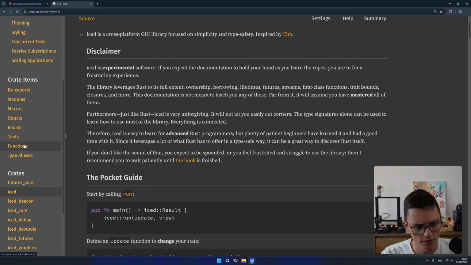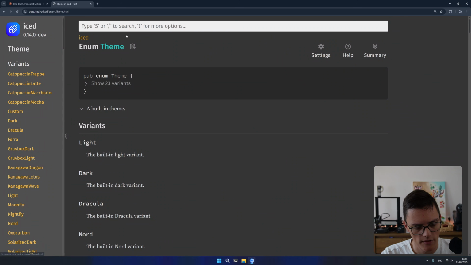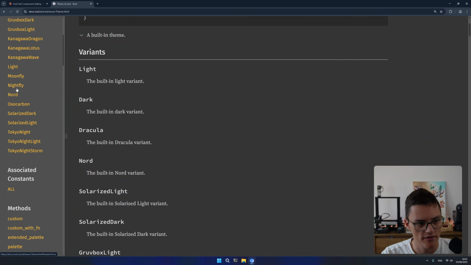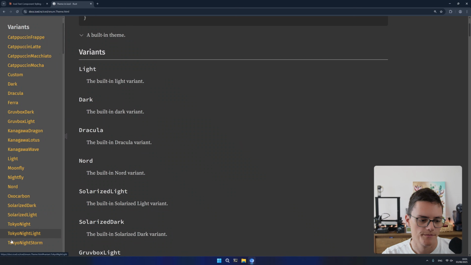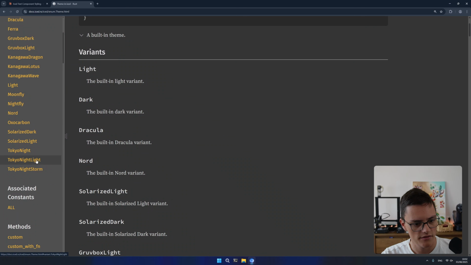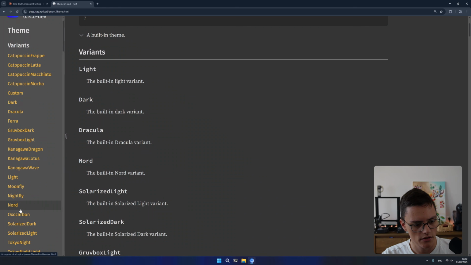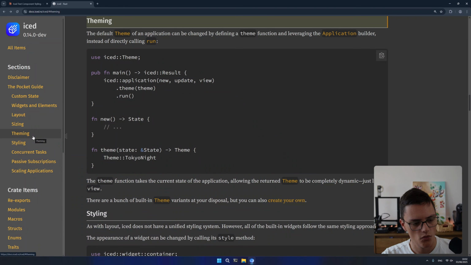Let me check that out. Where's the themes module? Yeah, we have a couple of default themes. It seems like theme is primarily a colors thing here, because we have the standard Catppuccin themes and Dracula, Gruvbox, Nord, Tokyo, some interpretations of them, which is nice. It's nice that you have these. I'm sure you can also create a custom theme to redefine colors. That's great. It's a good way to build that in so that people can start somewhere.